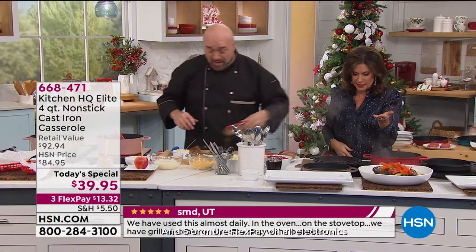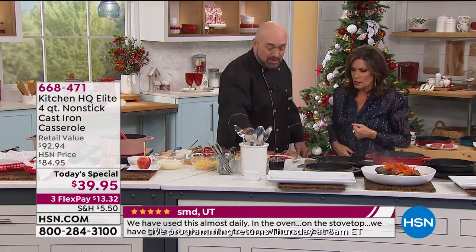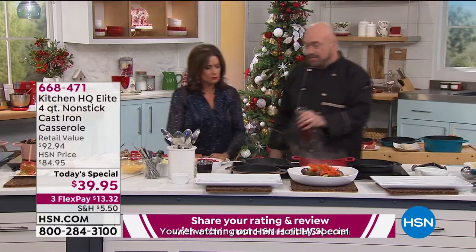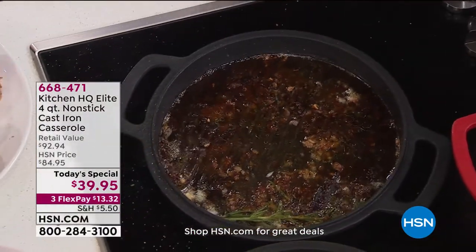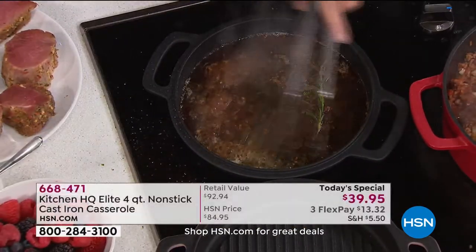Frankly, what did you put on the smell? Well, we've got some garlic in there. We've got some rosemary, some shallots. Wow. Some really nice stuff. But here's where it's going to get kind of cool. Okay. I'm going to go ahead and deglaze this, all right? And what's nice about this is when you go to typically deglaze a cast iron pan, the second you do it, you rip all of that seasoning right off.